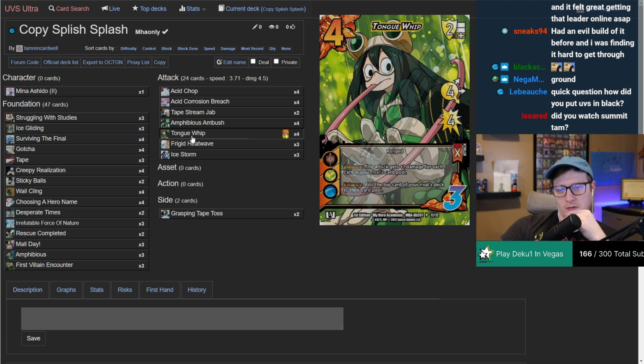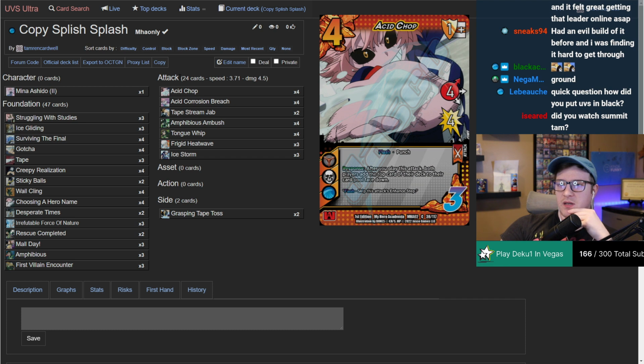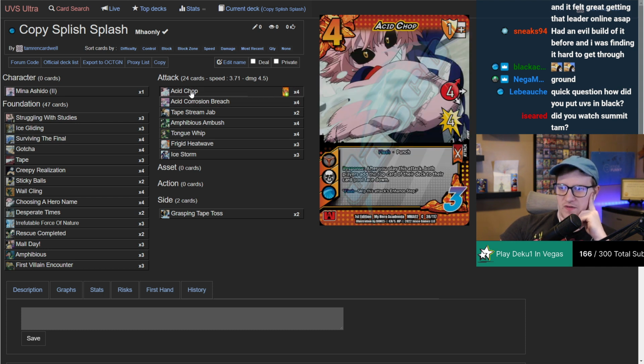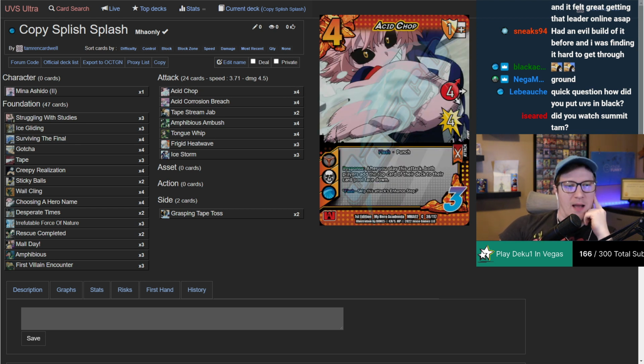That's sweet. Okay, I'm into it. So that was the elevator pitch, right? Why only these 2 Mina cards? Why not the other ones? You like Chop, you like Corrosion Breach. Obviously, Breach is insane. But why Chop?